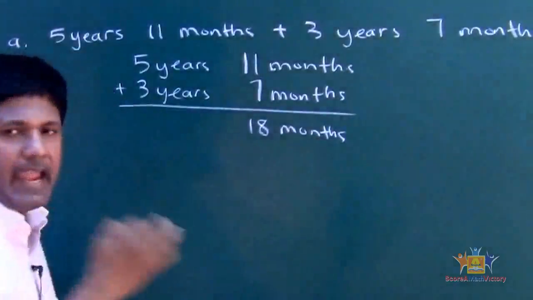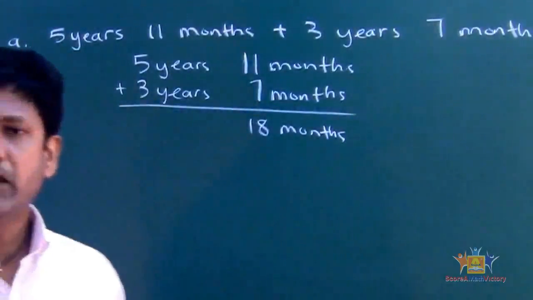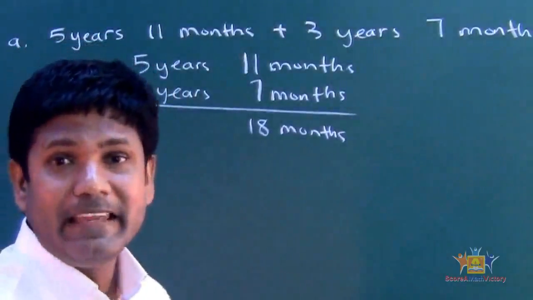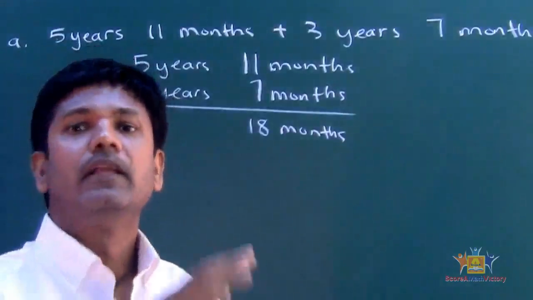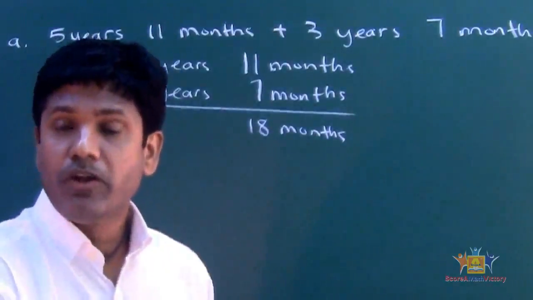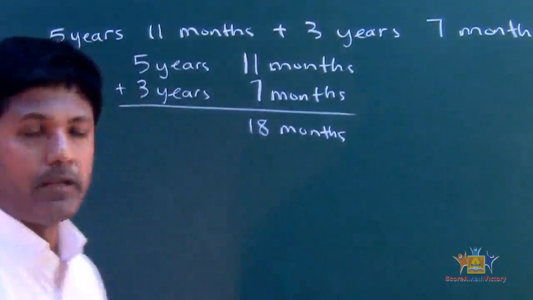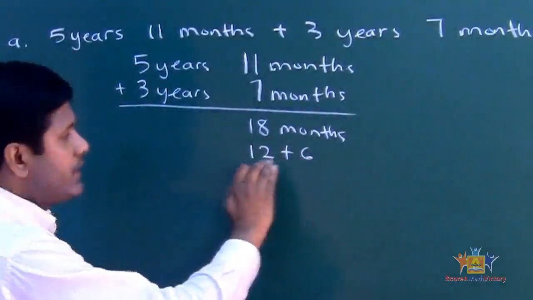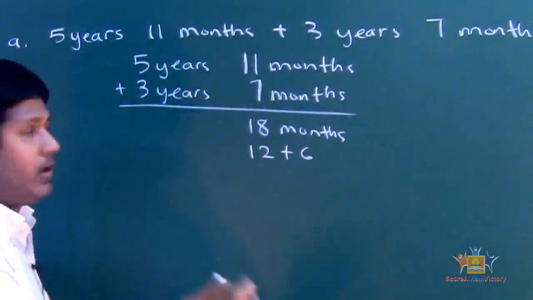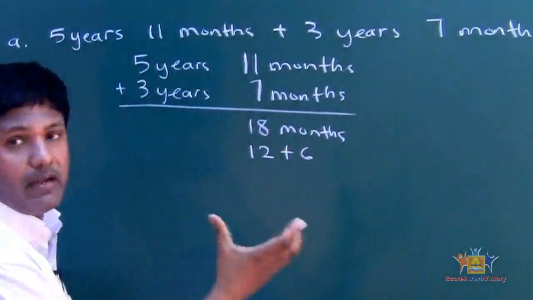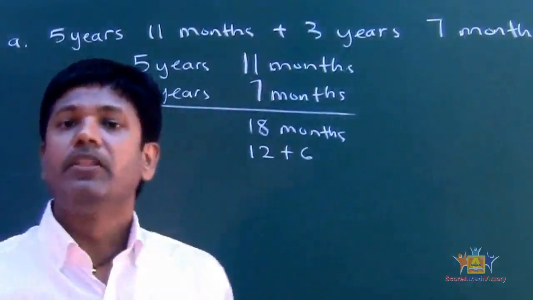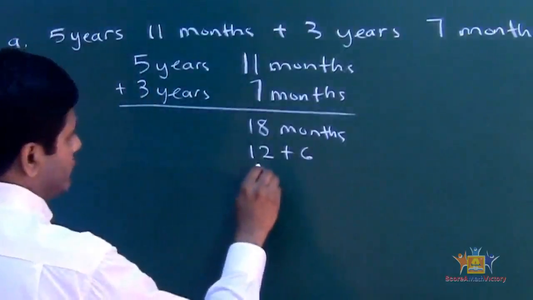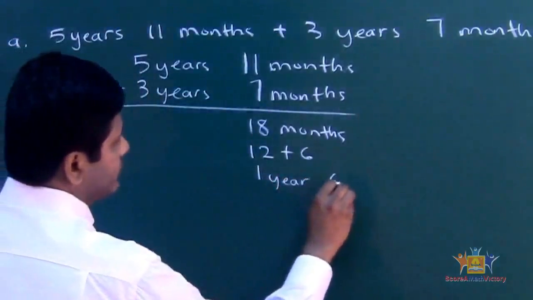Now look at that. When you see 18 months and you know the relationship between year and months, 1 year is how many months? 12 months. Now in this case it's 18 months. That means you already passed that 12. What does that tell you? You can convert a portion of the 18 months into 1 year. So that means we can break this down to 12 plus 6. That 12 makes it 1 year, and the balance 6 months you can leave as 6 months. Since the 18 is a small number, we can break it up. If it's a big number, then you use the long division method to break them up. Okay, good. So this makes it 1 year and 6 months.